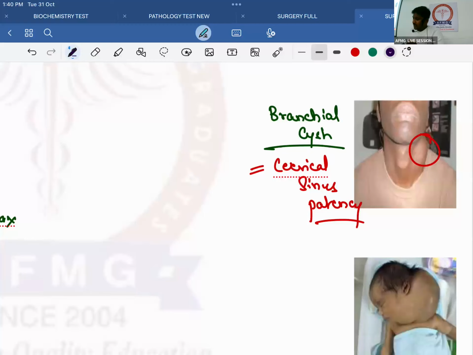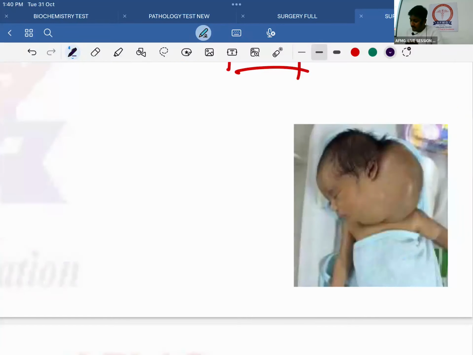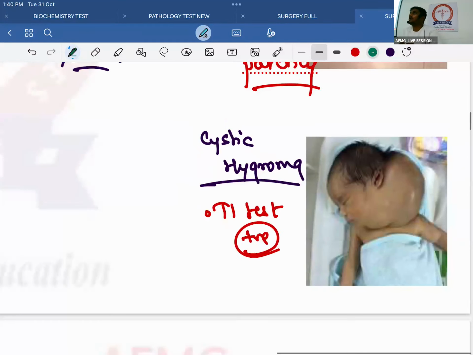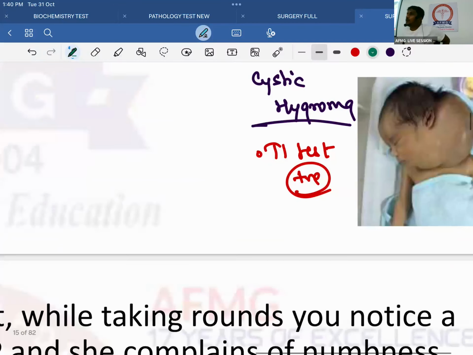ठीक है? Next, ये neonate having a posterolateral neck swelling due to a lymphatic channel defect and collection of lymph in the posterior triangle of neck known as cystic hygroma. जब टॉर्च फ्लैश करेंगे the whole swelling will glow with light. कौन सी टेस्ट है ये? पॉजिटिव और नेगेटिव? चार swellings. First in the posterior triangle of neck known as cystic hygroma. Second in the floor of mouth, ranula. Third in the scrotum, hydrocele. And fourth in the back of a child, meningocele. Very good. Cystic hygroma is a marker of aneuploidy, more commonly Down syndrome.